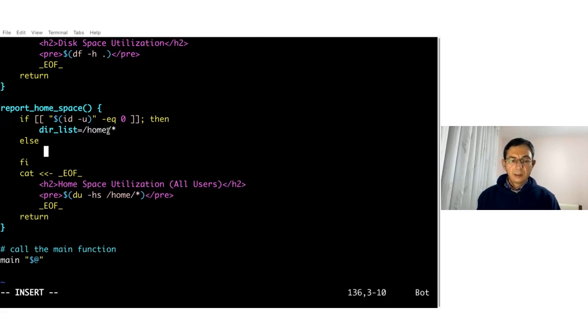And in case the user is not the super user, the list of directories, dirlist, is pwd, which is the current working directory.